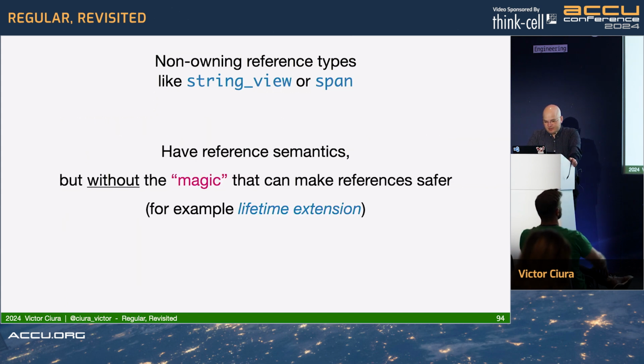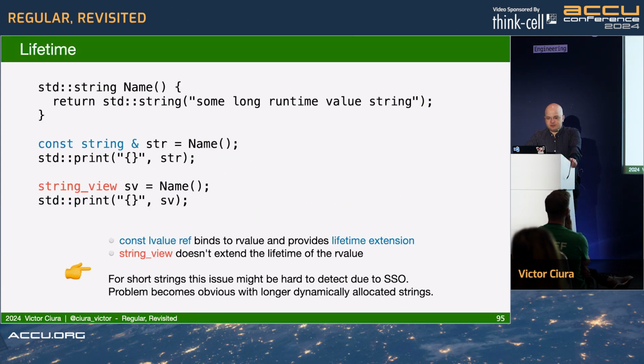So they have reference semantics, but without any of the magic that makes constant references safer. For example, lifetime extension. If you look at this really trivial example, and in more complicated cases, it's not that obvious. If you just say, oh, string view is just like a replacement for a constant string reference, right? If you look at this example, it clearly doesn't do what you expect, because string view will not do lifetime extension for a temporary returned from that function.